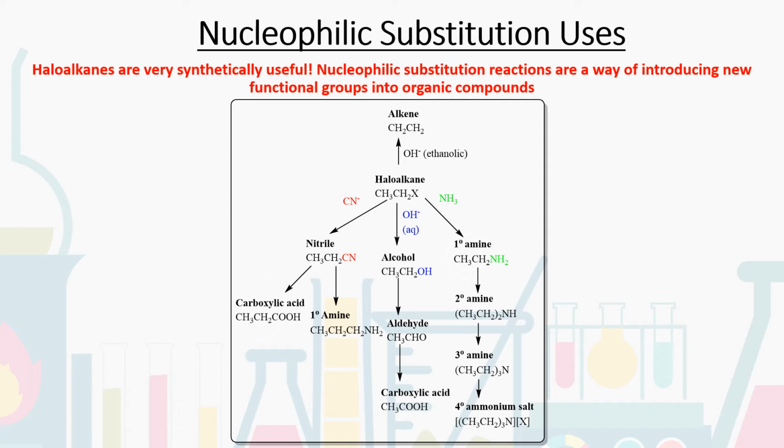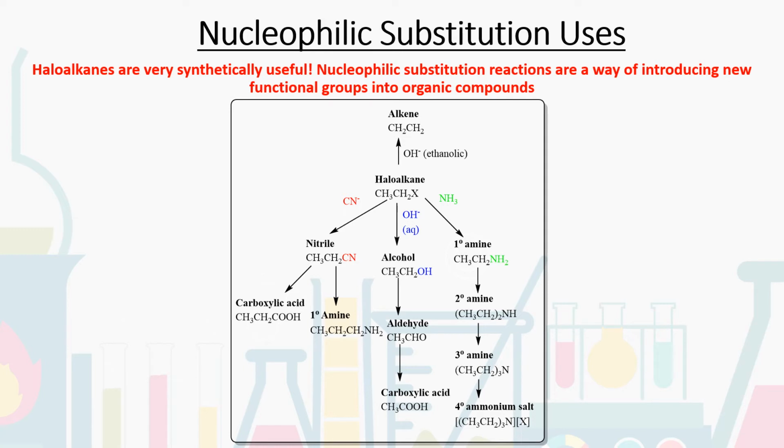So for example, we can take our haloalkane, and right away, by looking at the reactions we've seen on the previous slides, we can use aqueous hydroxide anions to get to an alcohol. And then we know from alcohols, we can oxidize alcohols up. If we have a primary alcohol, we can go to an aldehyde and up to a carboxylic acid. If we have a secondary alcohol, which is not shown here, we'd be able to get up to a ketone by oxidizing it with potassium dichromate that's been acidified.